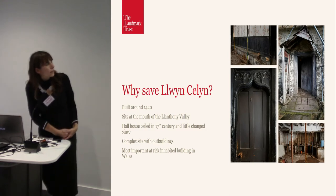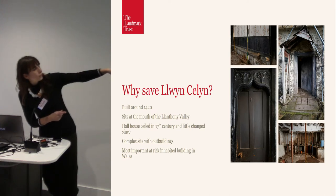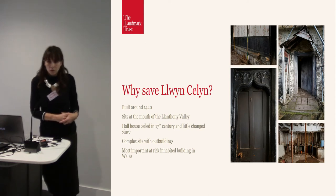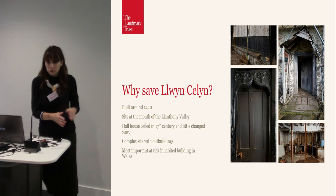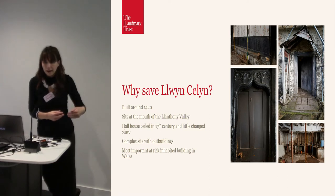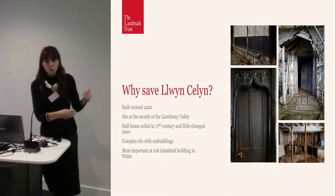You can see some of the details that existed in the building — the original medieval dais bench at the high end of the hall, some lovely carvings over the doorways. But then in one of the back rooms, lots of acro props propping the whole thing up from the inside. Very difficult when you look at some of those photographs to imagine that someone was still living in it at that time. Only one section of the building was livable and the rest was pretty much full of water — puddles on the floor. The water was coming in through the roof, through the back of the house, literally through the mountain. The land had shifted and fallen up against the house, and all the rainwater was just flowing through the building.